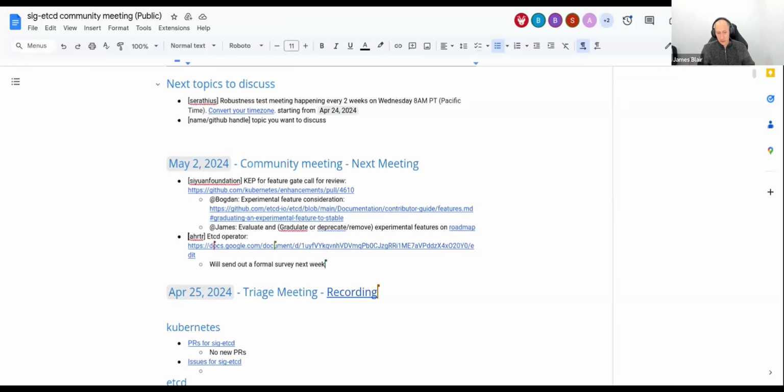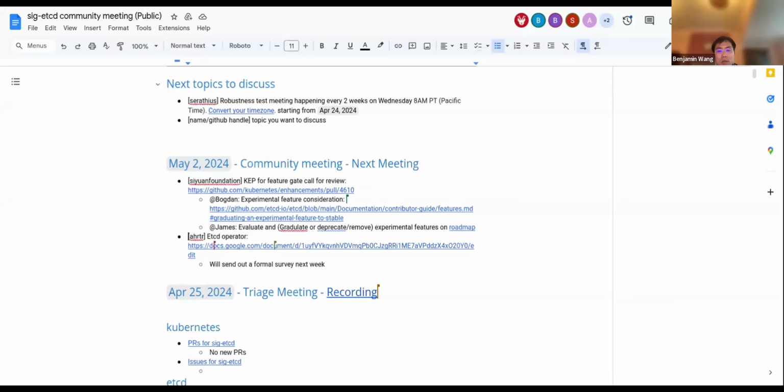I'm not opposed to, case by case, making a decision to remove an experimental feature if we have a pretty clear understanding that it's not being used. But I think we would need to signal that over time and say, hey, in 3.7 or 3.6 we would be removing certain experimental features, but we need to give people time and communicate well. So we just have to take it case by case.